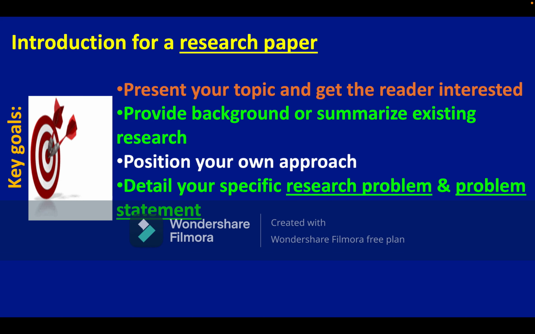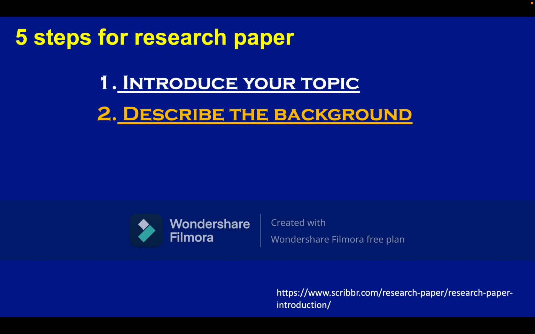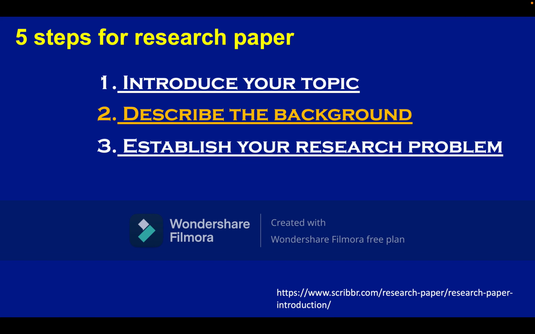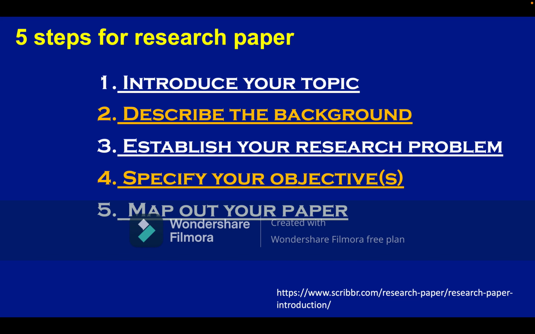There are mainly 5 steps which will help you to put together an effective introduction for either type of research paper. First of all, introduce your topic. Secondly, describe the background. In the third step, establish your research problem, followed by specify your objective, and the most important part is to map out your research paper.